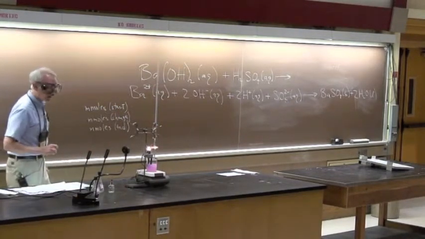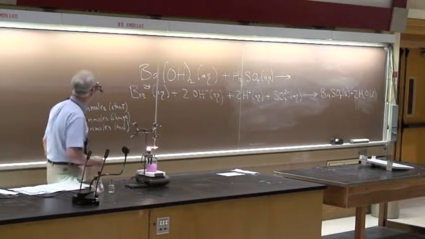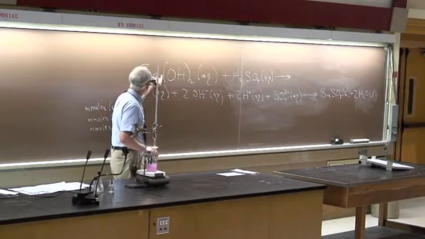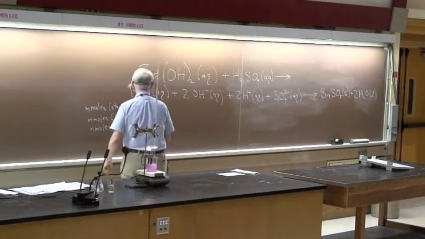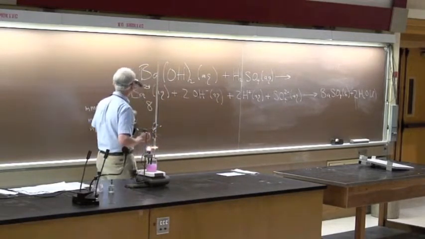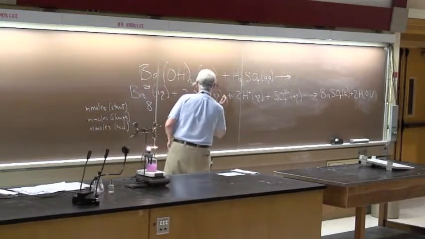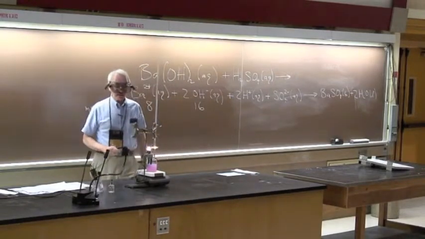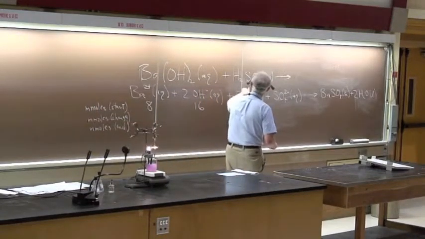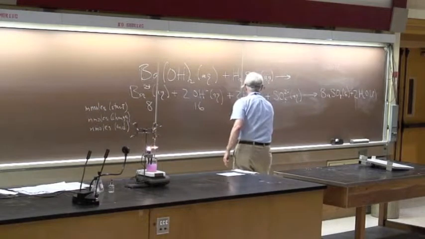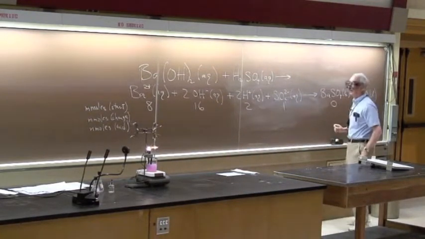So in the barium hydroxide solution that I added, there were about 8 millimoles of barium hydroxide. And each barium hydroxide is one barium ion and 2 hydroxide ions. So I'll get 8 millimoles of barium ions from my 8 millimoles here. I got 16 millimoles of hydroxide ions. And I didn't add much sulfuric acid, only about 1 millimole. So from one of this, I get 2 of these and 1 of these. And before it reacts, there aren't any of these.